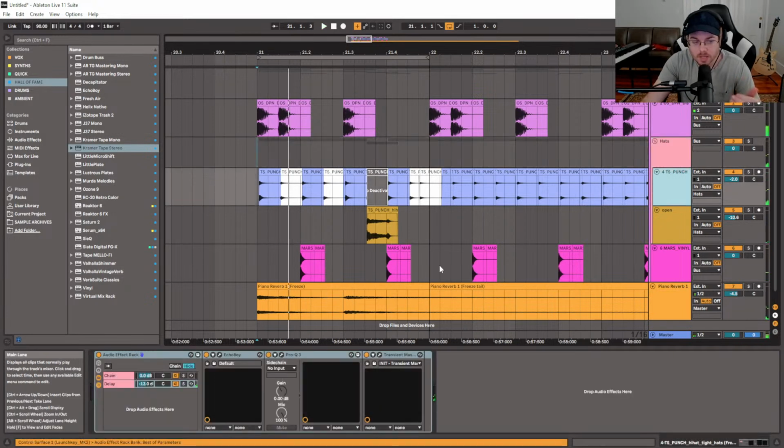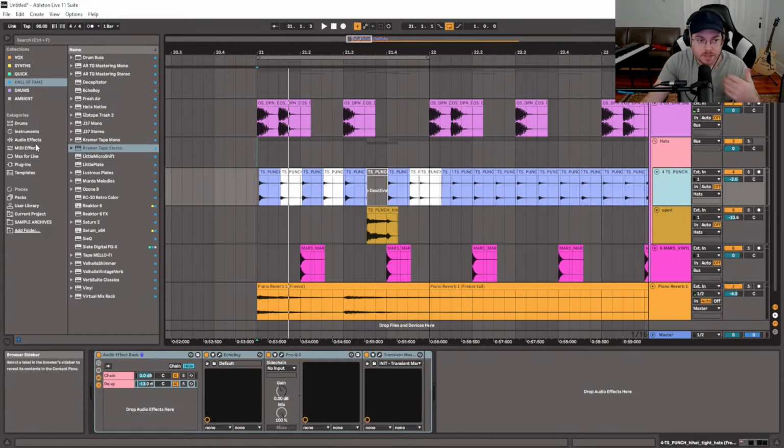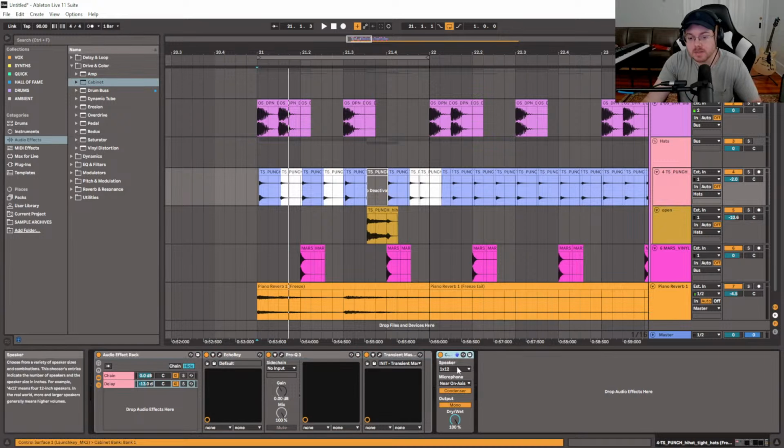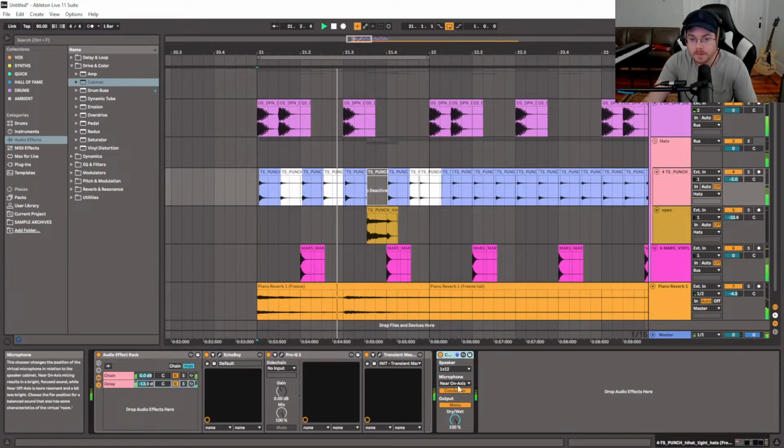I just want to make the hi-hats seem a little more lo-fi. In Ableton, and this applies to any DAW by the way, if you have any kind of amp emulation or speaker emulation plugin, it's basically a convolution effect. That's why they even put it in the drive and color folder in Ableton, because it changes the color of something dramatically. And on hi-hats, you don't even necessarily have to reach for an EQ a lot of times. You just grab this thing and mess around with the way it sounds. It immediately sounds way older.